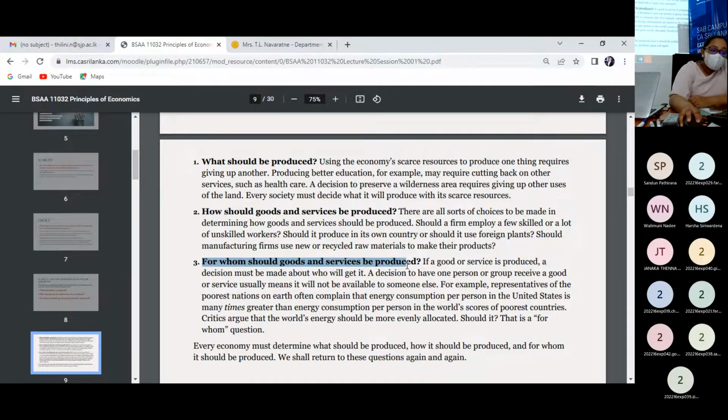For whom should the goods and services in an economy be produced? That's very important. Are we going to produce it for certain individuals, low income earners? Are we going to invest in government sector education or private sector education? If it's government sector education, are we going to invest in the rural remote areas? Does that mean we're investing on the low income earners? Or are we going to invest on the private sector? For whom should the goods and services be provided? Is it everybody? Are we going to ration and give to everybody? So these are some of the basic questions that will arise in an economy when we make choices.